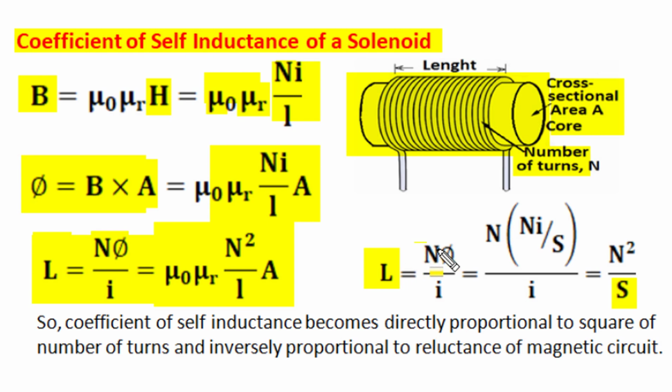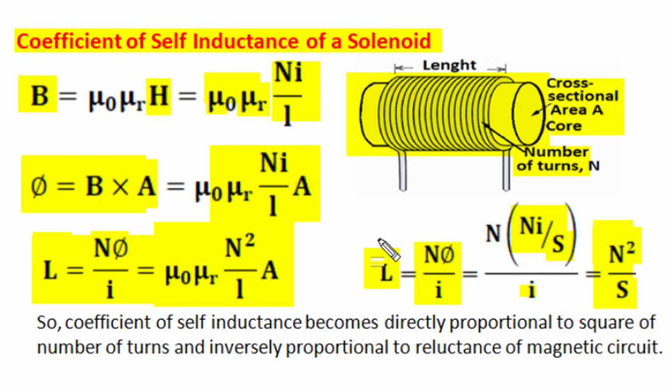Self-inductance is flux linkages per unit current, and as per Ohm's law of magnetic circuit, flux is mmf divided by reluctance. And when we make ratio calculations, flux proportional to current, and in denominator there is current, they get cancelled out, and coefficient of self-inductance becomes N square by reluctance.